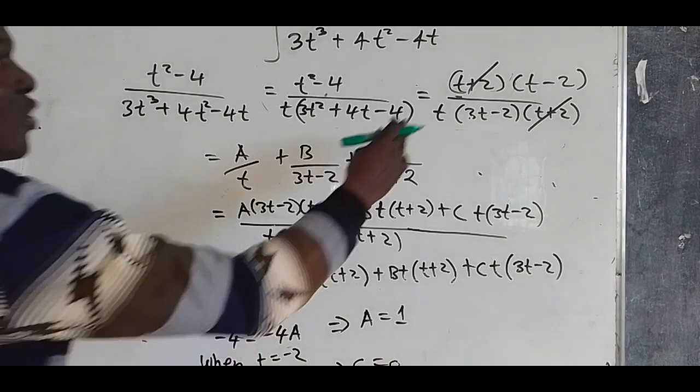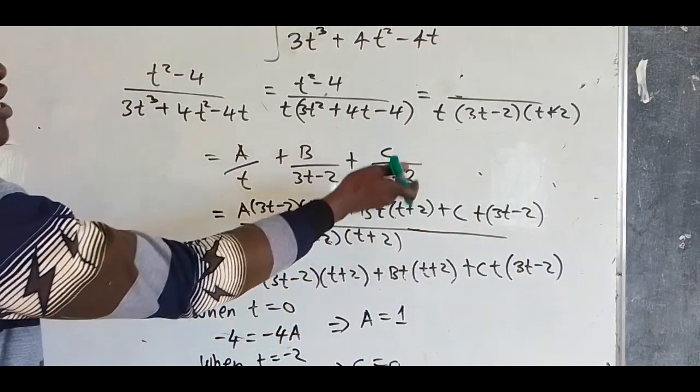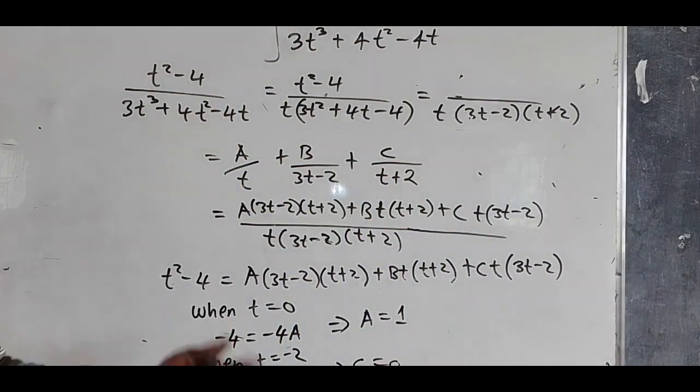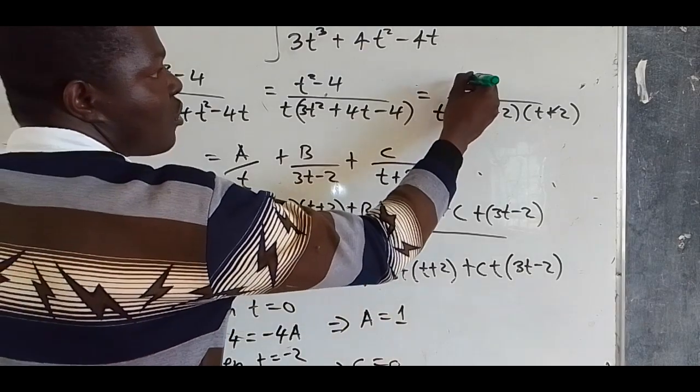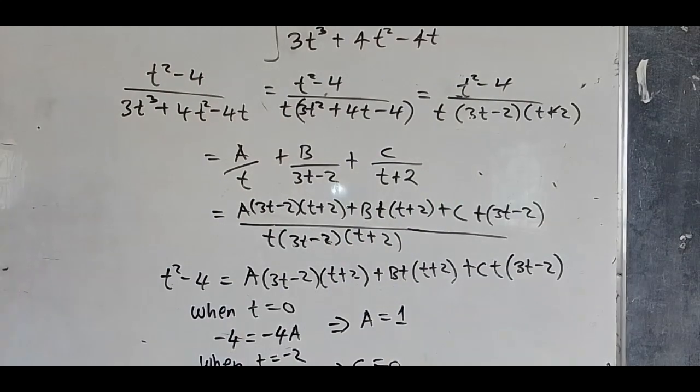So this one, just let it remain like that. You will still get the same answer because this will still disappear, 0 over that, isn't it? It will still disappear. So whether you let it be t squared minus 4 the way it was, there is no problem. It will still disappear. Okay? Because the majority of learners will not see it as a difference of two squares, isn't it? So we must adopt the general method, okay?